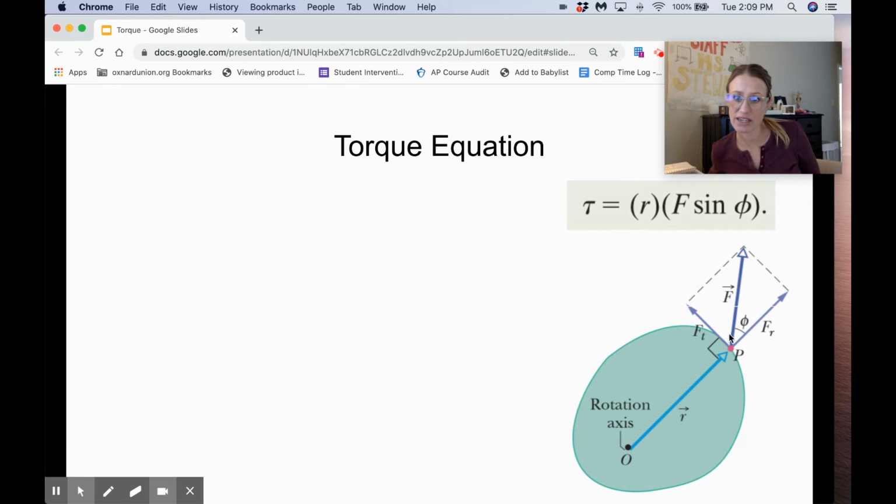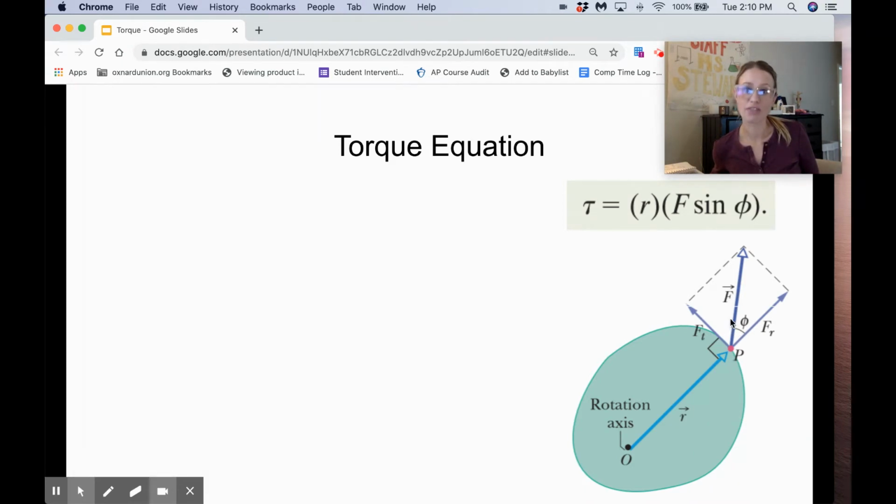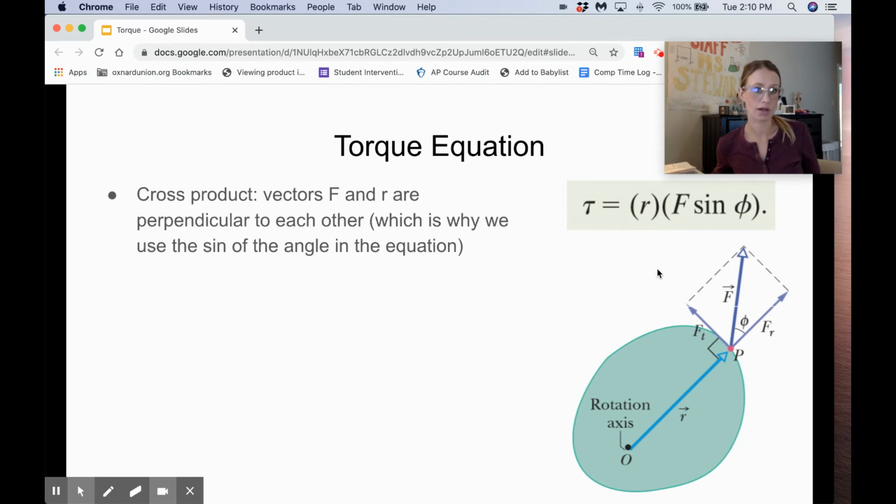So you'll see here, if we have a force that is not perpendicular to this moment arm r, then the sine component of that force, so here's our angle phi really here, and this would be the sine component of that force. So this is why we want this force right here, because it's perpendicular to that moment arm and it's giving the maximum amount of torque. That component gives the torque.